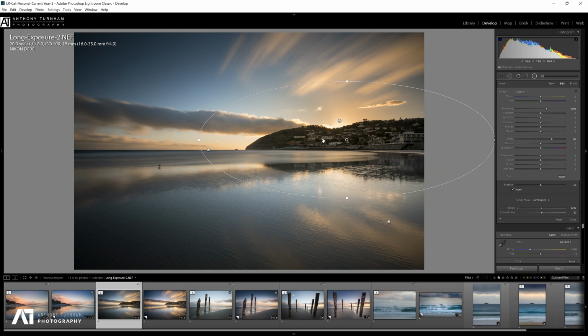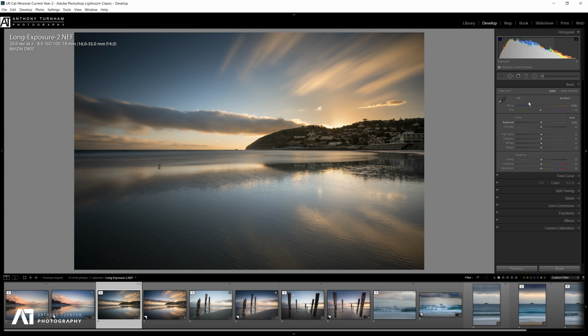We can also increase our clarity in there. Look at those houses pop all of a sudden. Nice. Don't want to take it too crazy, but I'm pretty happy with that. Okay, so we don't need to do too much more on this. One of the things we can do is go into solo mode, so we only see one panel at a time, and have a little play around and see what we can do.